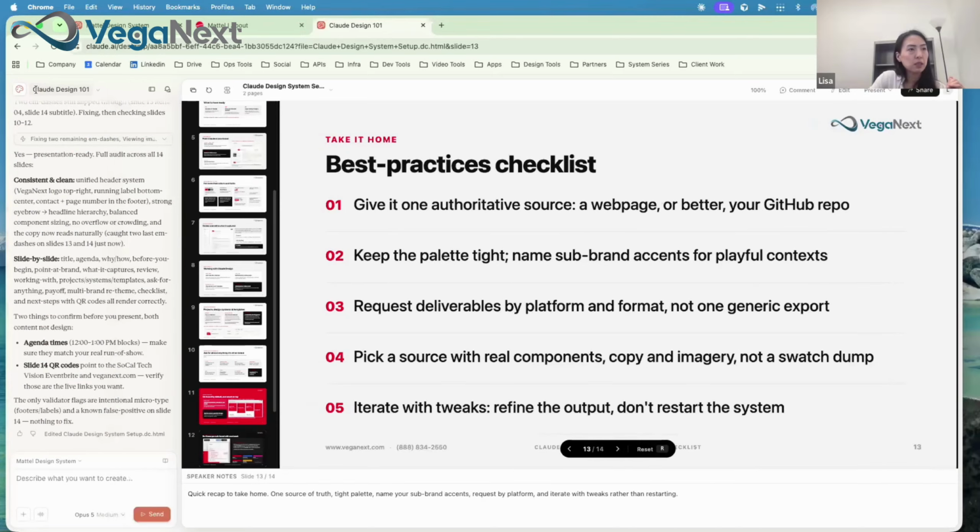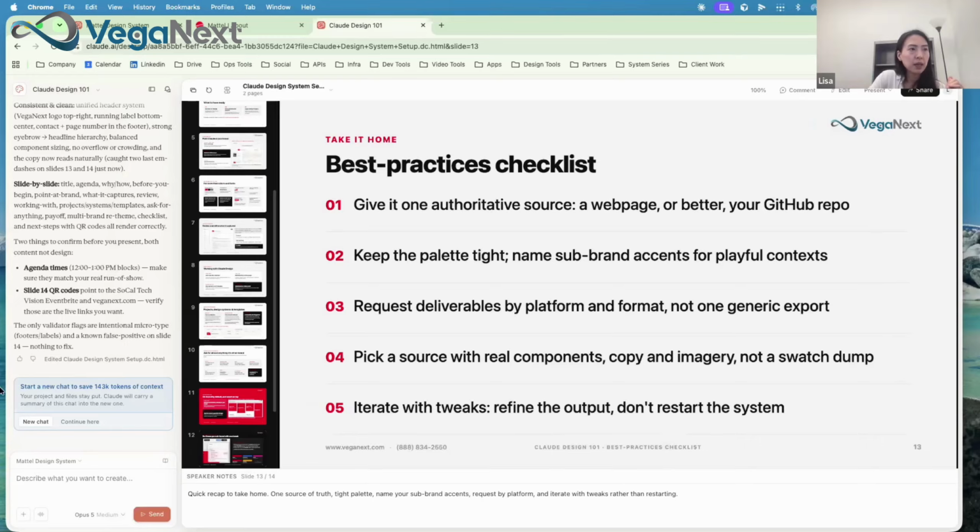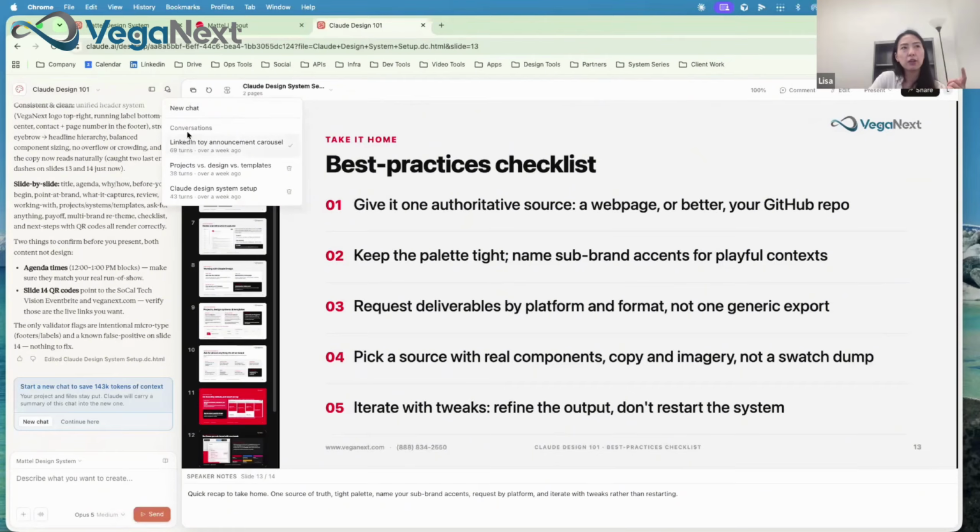For example, you can see in this chat that it's notifying me that I've been chatting for a while and that if I wanted to create a new chat, I can save context. You will notice that Claude Design eats up a lot of usage if you let it get out of control. So not a big deal. You just start a new chat after you've been working for a while, and then you're able to access your older chats as well.